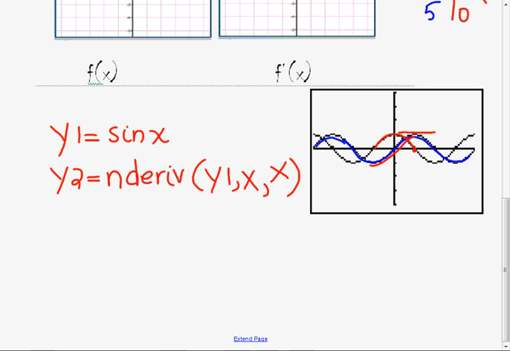You could try it with some other things. When you do the activity tomorrow, though, you're not going to use your calculator. You're just going to look at them, and you're going to do some sketching and see what you figure out. We have an activity tomorrow and work time.